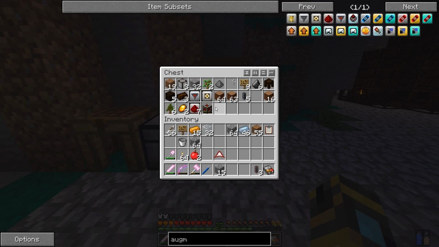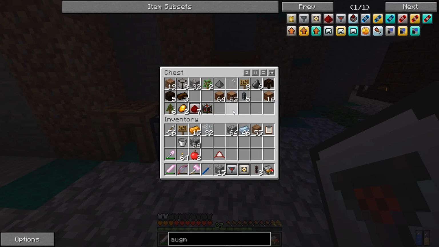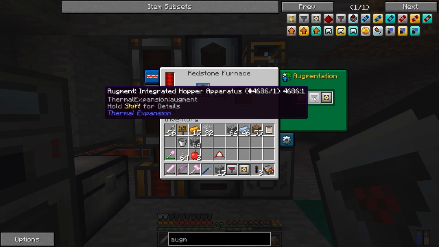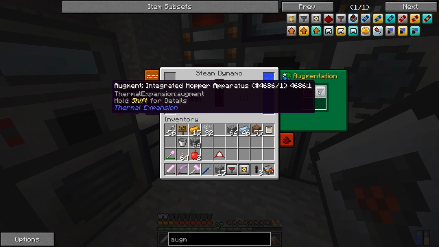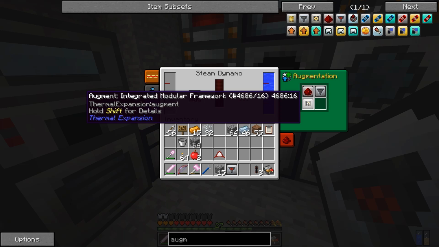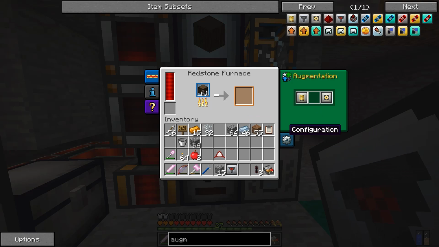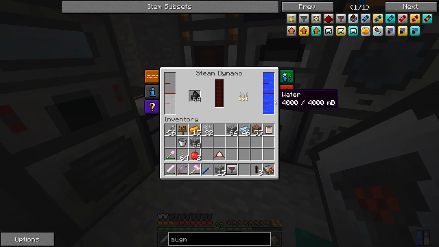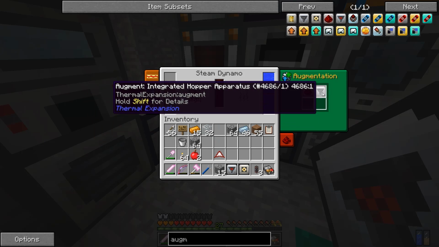Let's see. In here. Where's the other thing? Or did I use the hopper? Maybe I used the hopper. I probably used it in here. But if we stick that in there, I can't actually. The main thing is we need this integrated modular framework, which allows you to have this configuration where you can configure the sides. And you can't use that apparently in the dynamos. So you can't use the hopper.